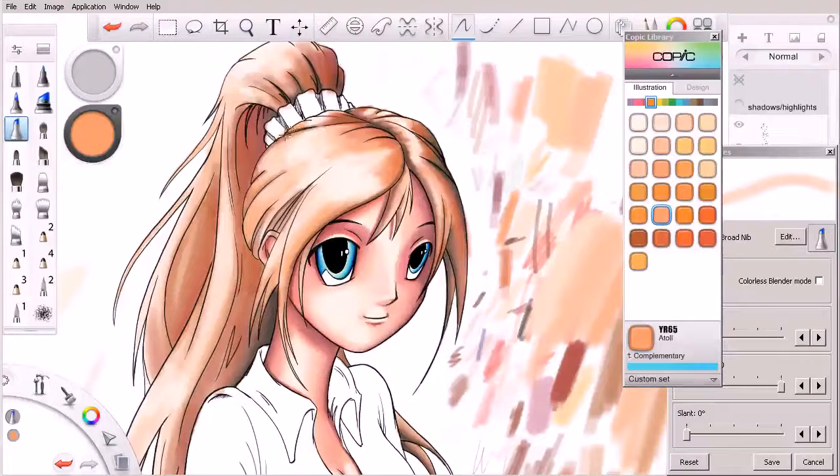Once you kind of get used to using colors like this and layering them on top of each other, you should be getting faster at this process. We're going to come in and just continue to bring in some of these browns. You can see I've switched back to a lighter tone at this point — I'm using that as kind of a blender for some of these areas. We can even use some of these browns off this lighter desaturated tab if we need to, and come in and mix in some of these darker more saturated colors. I'm still wanting to darken and saturate the hair some.